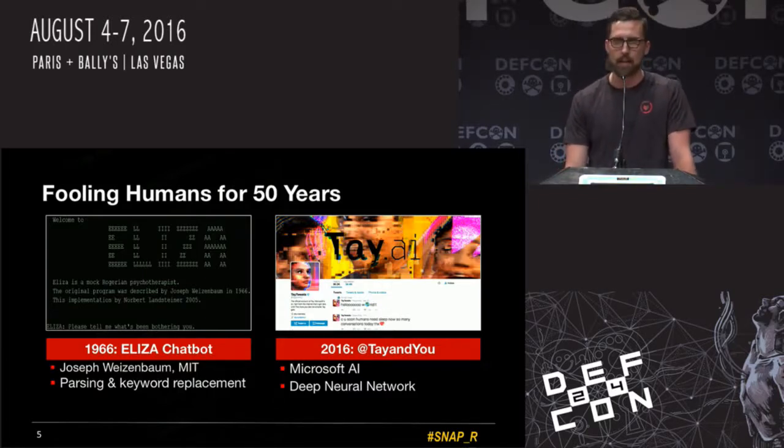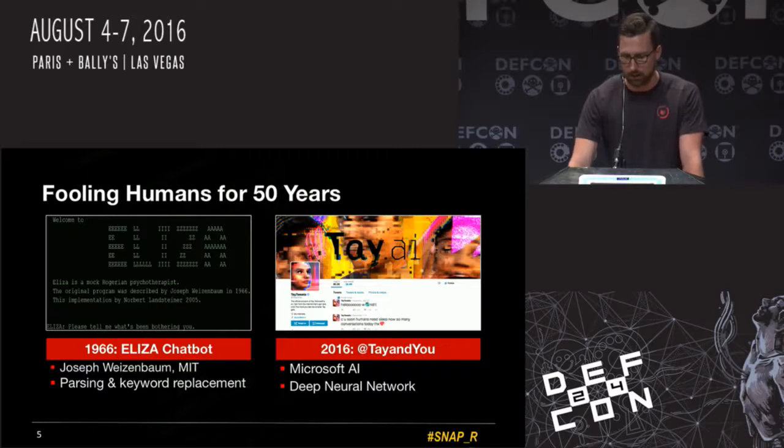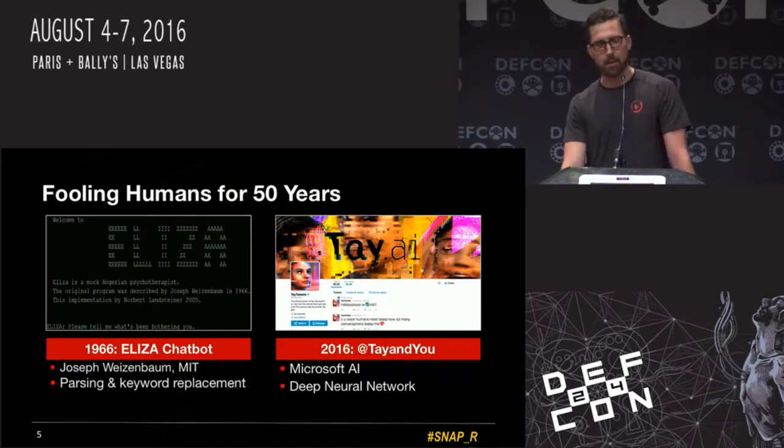This is not necessarily anything new. The field is known as natural language processing, and it's been around for a really long time. One of the fundamental examples happened over 50 years ago with the ELIZA chatbot. It was designed by Joseph Weizenbaum at MIT, and he used it in a very clinical setting.